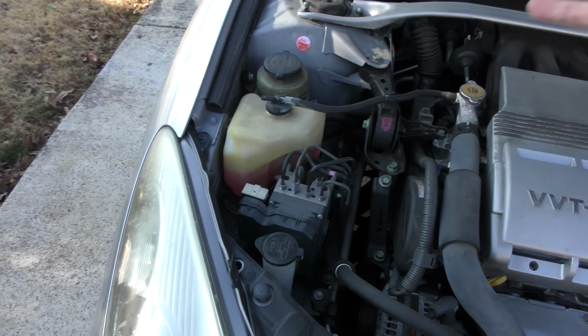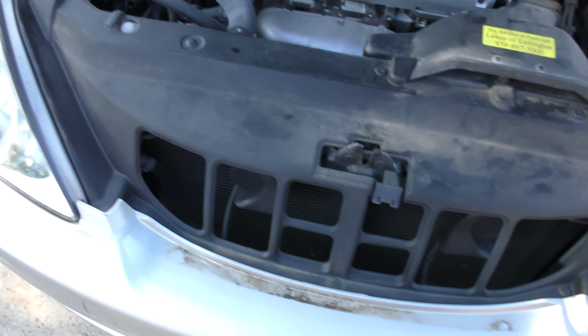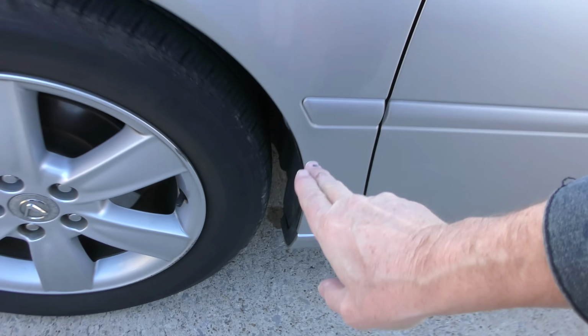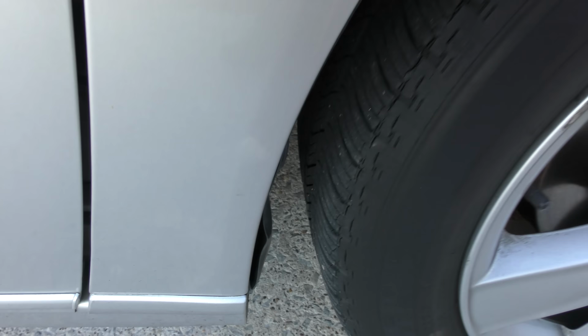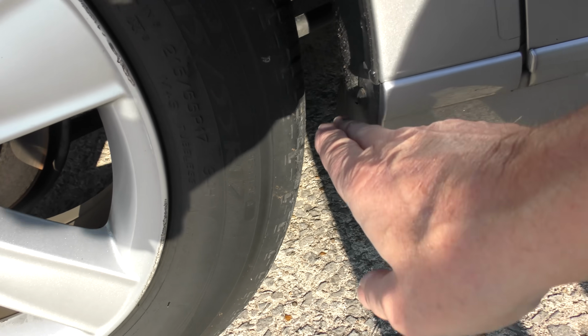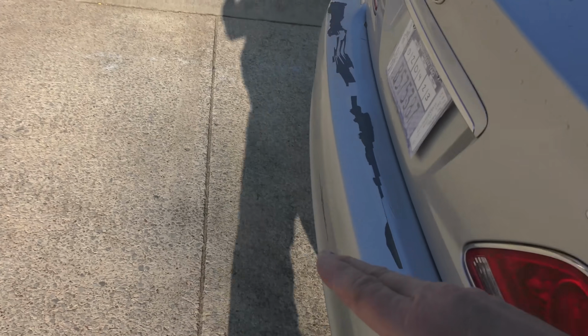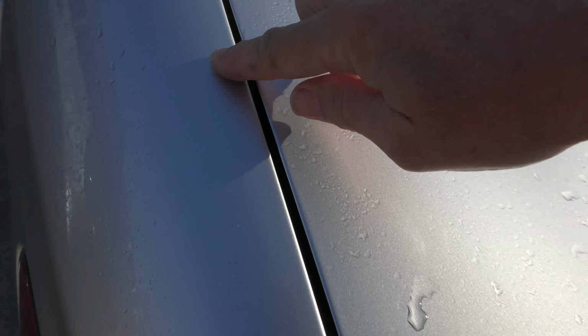All the systems are green, the ABS is green, so that's going to be working okay. It doesn't overheat. There's no obvious signs of wrecks. Okay, let's see. We got a little over 2 fingers on the left front. What do we have here? Same thing, a little over 2 fingers. Car hasn't been wrecked in the front, anything obvious anyways. In the back, again, this is 2 fingers. And we'll go to the other side. And the other side, it's 2 fingers. So, it hasn't been all squashed in, and all the seams line up.